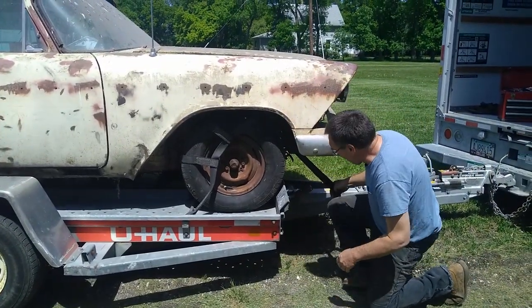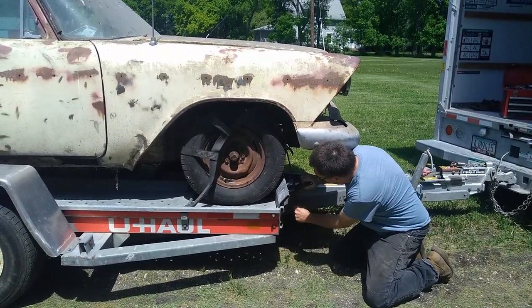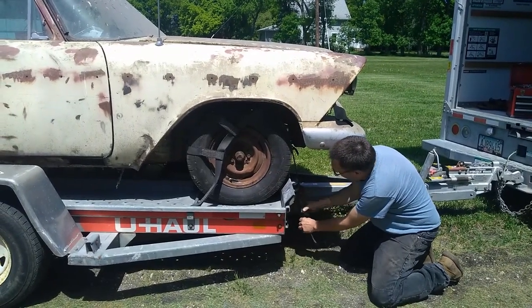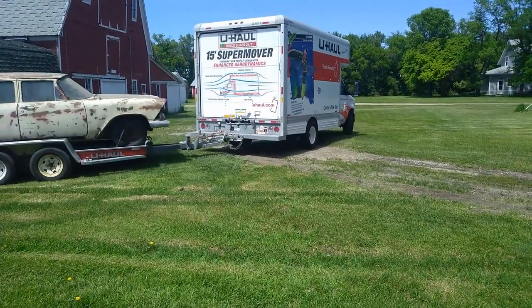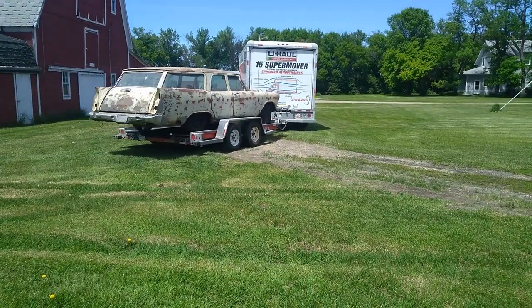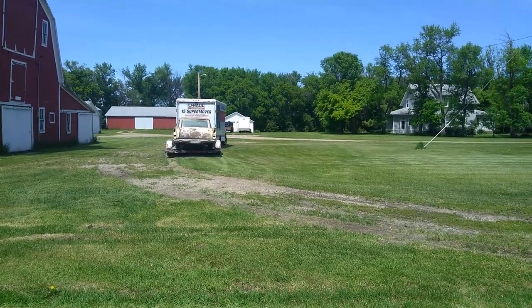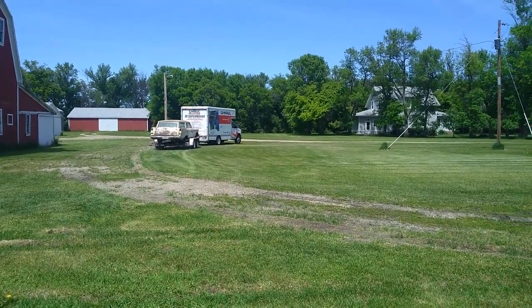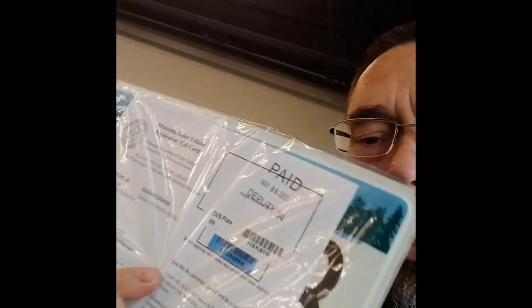Time to get the last strap on here. DMV in Glencoe, Minnesota, and look what I have. I think it's going to flip them around backwards, but I have current plates for my 58 Plymouth.